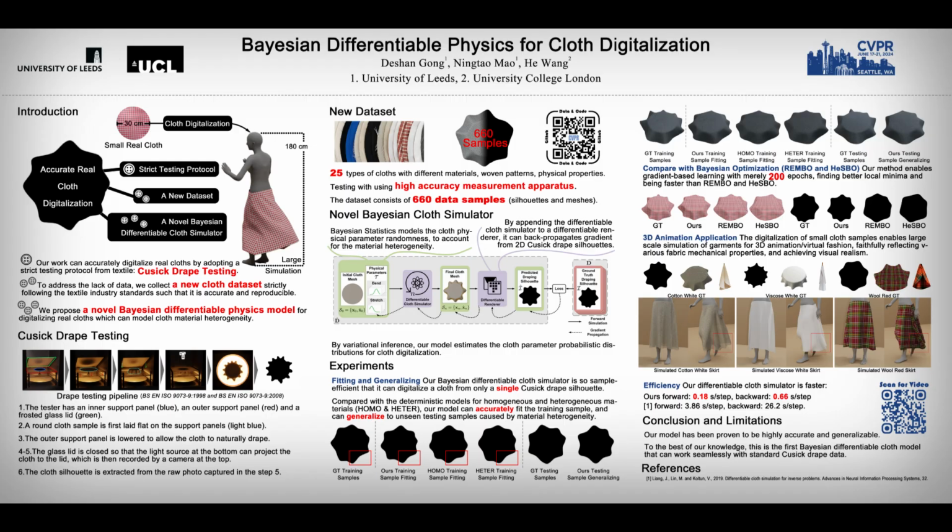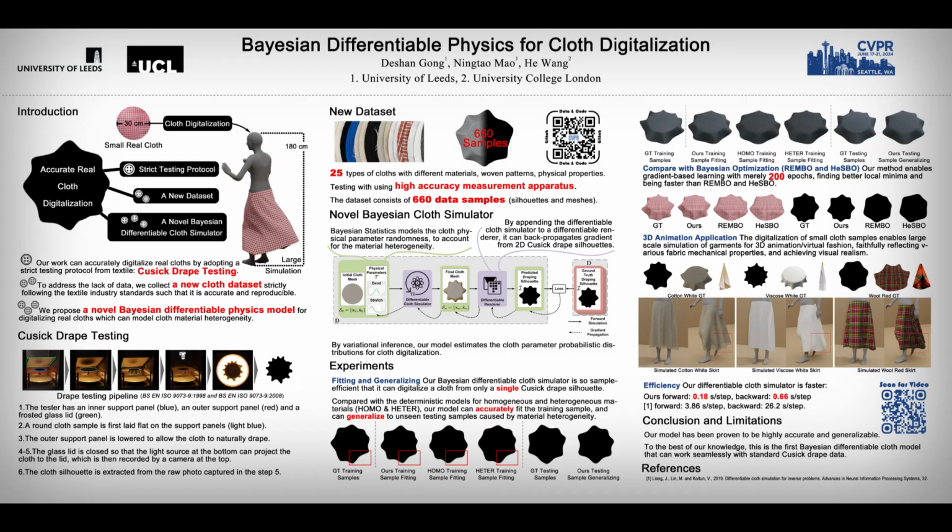Did it work? They set up experiments using 5 representative cloth types from their dataset, specifically chosen because they showed distinct drapeability characteristics, different kinds of hangs and folds. For each cloth type, they had 12 samples. Critically, they trained their BDP model on just one single sample per cloth type. Just one. Just one, and then tested how well it can predict the drape shape for the other 11 unseen samples of that same cloth type. This tests the method's ability to generalize within a material type, capturing its inherent variability.